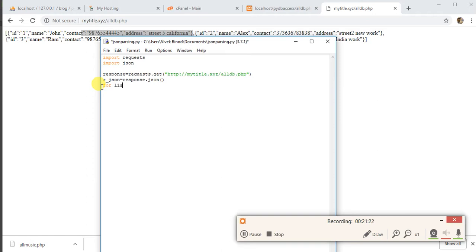For list in r_json, in form of list, and I will find this dlist and I will just print id. I print like this.